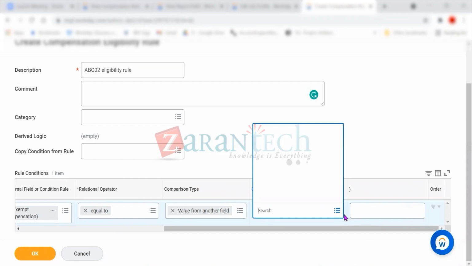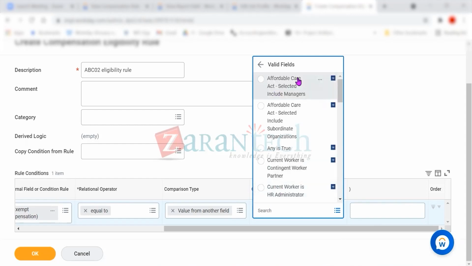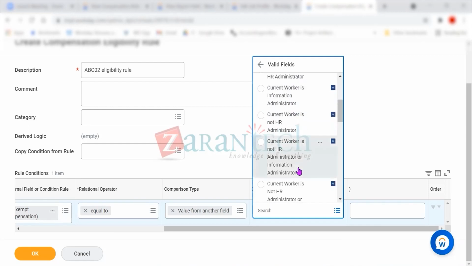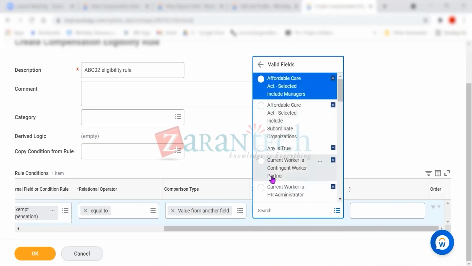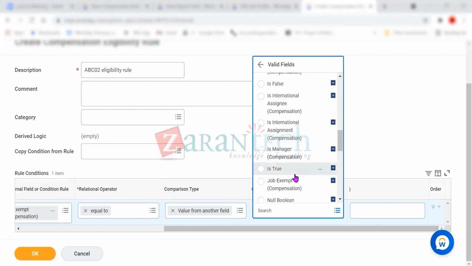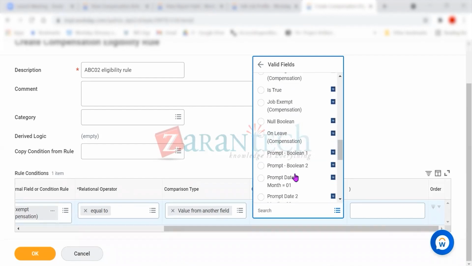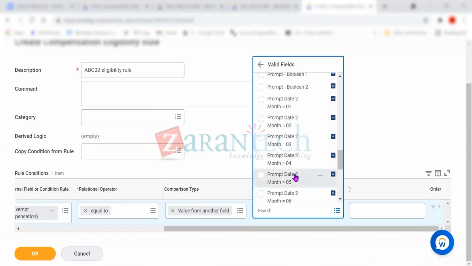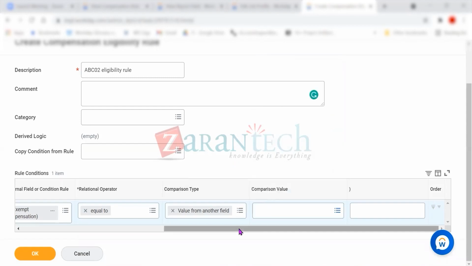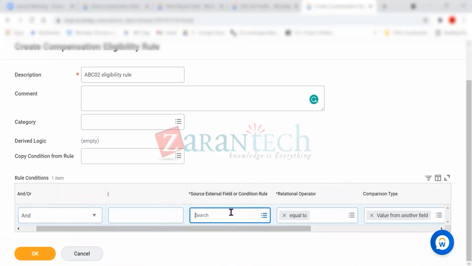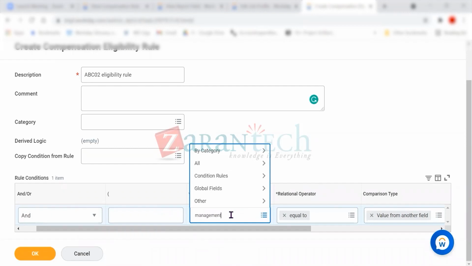So how will you choose, for an exempt and non-exempt, how will you figure out which is which? Even if you go select their job profile, we can bring any exempt in the condition in the end. That also is possible, right? Yeah, but that's the only place it says exempt or non-exempt. No, job profiles. You can select the job profile here in the condition rule and then select the job profiles which are exempt. Yeah, that's what we are choosing, right?